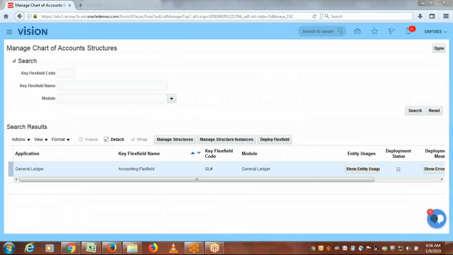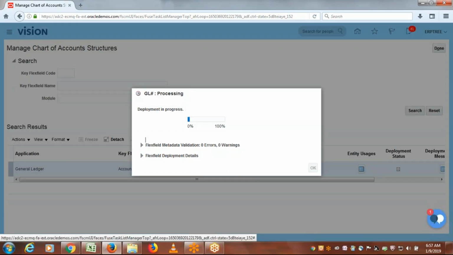Directly click on search. It will list out. Yeah, the deployment is showing as incomplete. Okay, submit for deployment, and later we'll create the value.